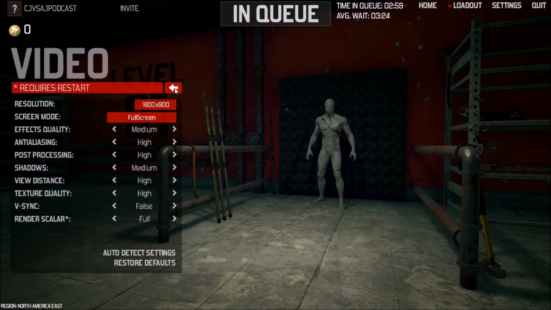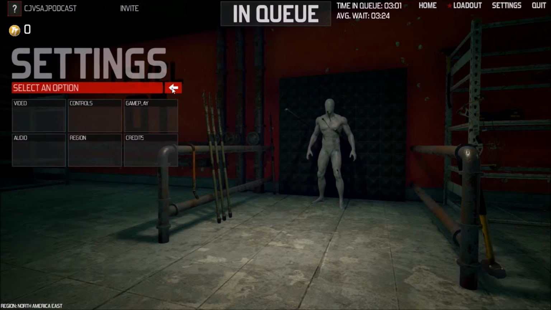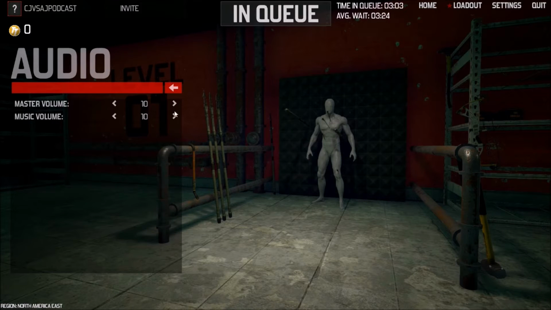Speaking of settings, can we make the announcer's voice any louder while we're here? Because he was very soft. We could try. Oh, no. Yeah, so we can't go any higher. Oh, well. We could turn down the master volume, turn up our volume, so we can understand the announcer a little better, but that's not going to change the actual recording.